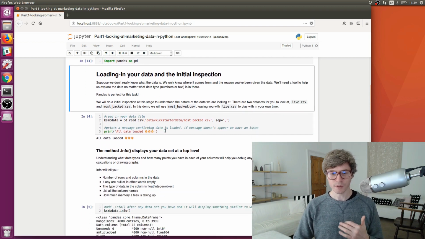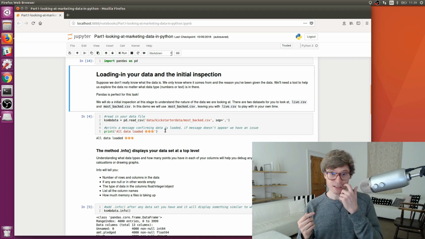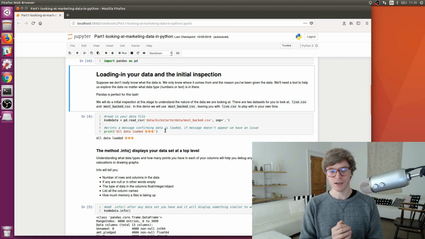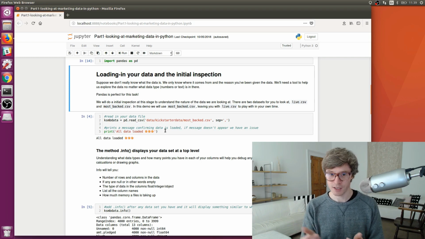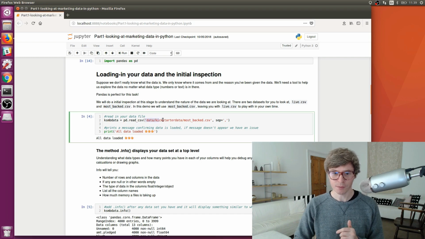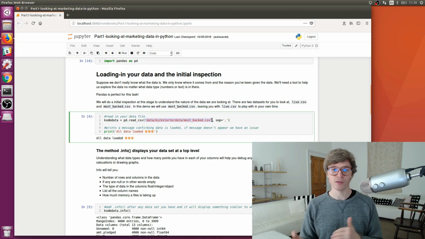To open or load a data set into Python, you give it a variable. I've named this variable KS, so Kickstarter, MB, most backed data, equals, and now this is when we're starting to use Python, pd.read_csv, and then in this red bit here you put the location of the file.